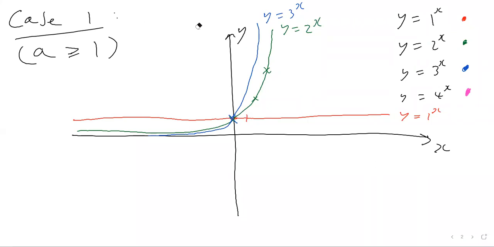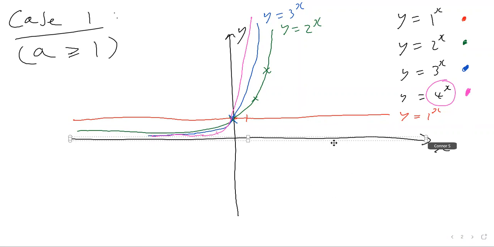As you can imagine, the graph y equals four to the x is going to be even steeper. Again, it crosses through at one because four to the power of zero is one, giving a y-intercept of one. It's going to be even steeper on the positive side. On the negative side, it will never touch the x-axis because regardless of what negative number you plug in, the result gets closer and closer to zero — for example, four to the power of minus 100 is absolutely tiny — but you'll never quite reach zero exactly. All of these graphs cross through the y-axis at y equals one, because any number to the power of zero equals one.